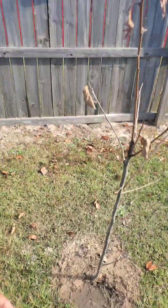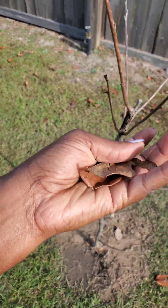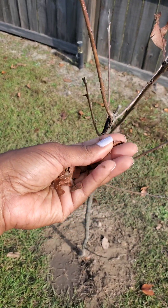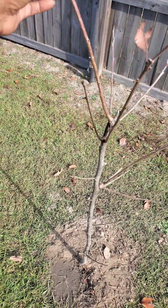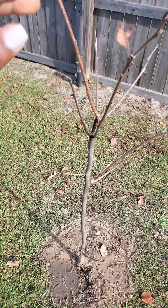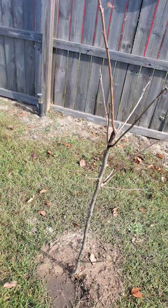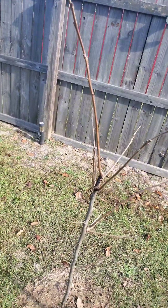We're not going to talk about why my persimmon tree is completely dead. I'm not going to tell you guys who killed it — but somebody did not water it while I was on vacation. Now she looks dead, but I don't think she is fully dead. I think she pretty much went dormant quicker than normal. But I'm still going to water her every couple of days and see what happens in the spring.